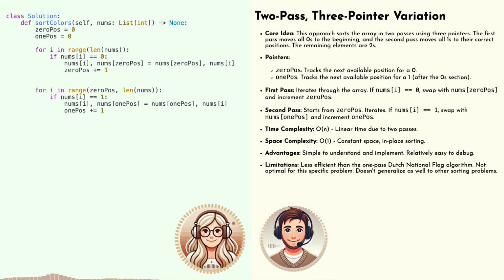It's a bit like a domino effect. Okay, but this one takes 2 passes, right? Yep. Is it as efficient as that one-pass Dutch national flag algorithm? Not quite. That one-pass algorithm is still the fastest for this particular problem. Yeah. But this two-pass approach is a great way to really see how we partition the array more gradually. Yeah, like it breaks down the process into smaller steps. And it might be a bit easier to understand for some folks. It's like learning to walk before you can run.